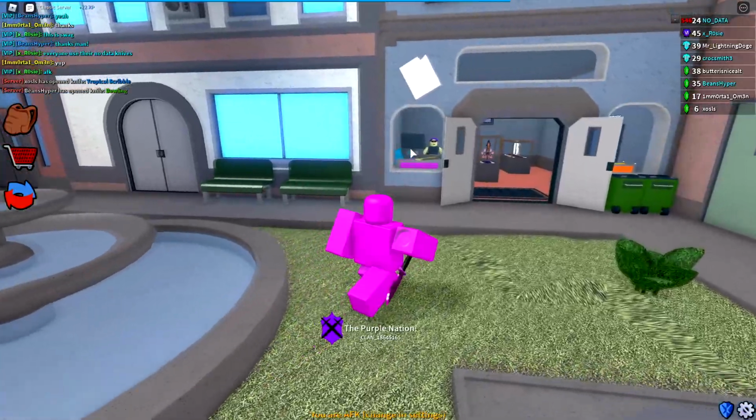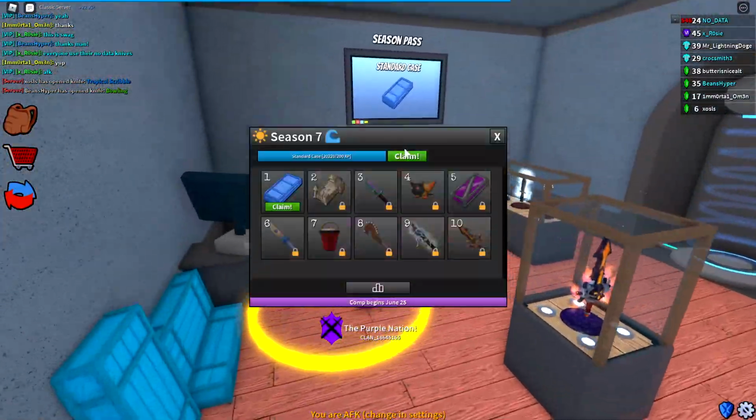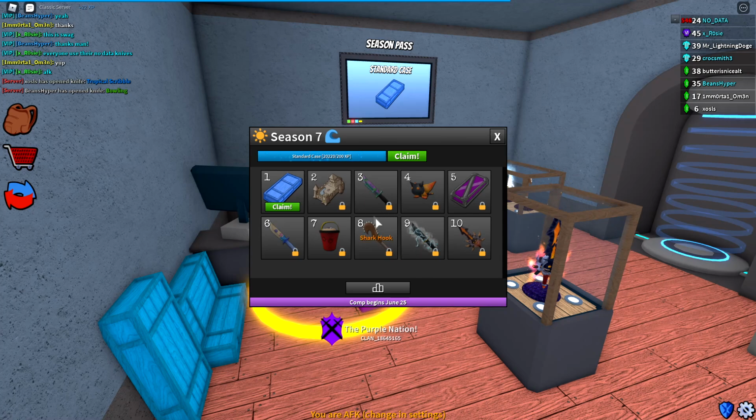All right, let's go ahead and get started with the battle pass. There are 10 tiers, and we are going to go through every single tier individually.